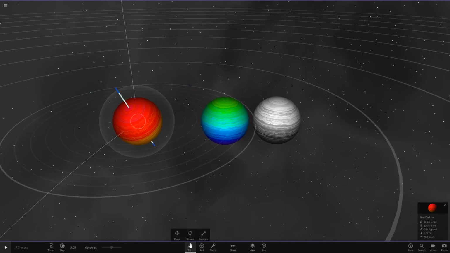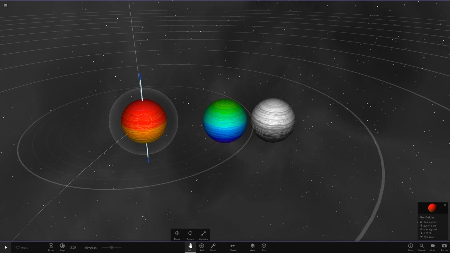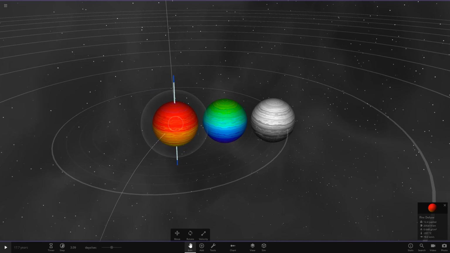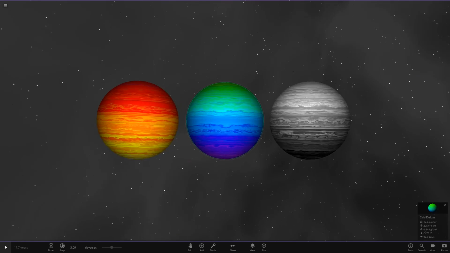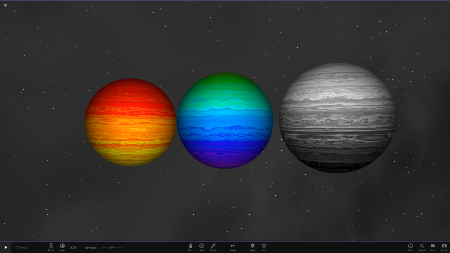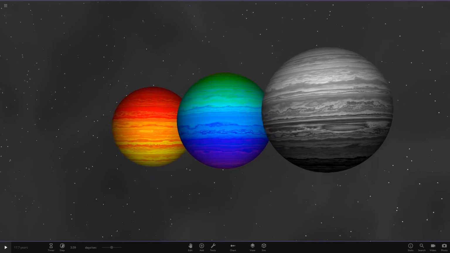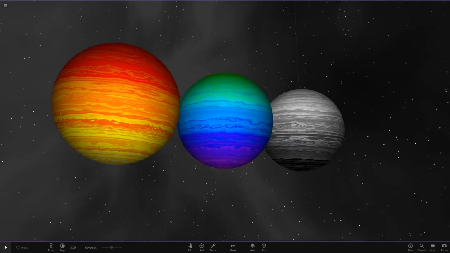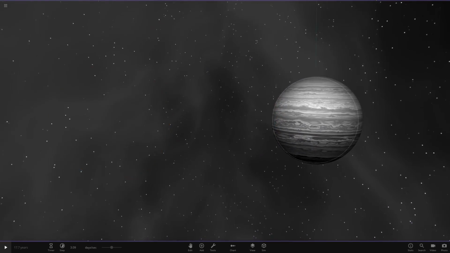So there we go. Let's rotate the red one up the right way there. So there we go. That is the lineup we have got. I've got to say, I'm very, very genuinely pleased with those. I think they look great. So all the same object, but looking so different. There we go. Very, very happy there. That is awesome.